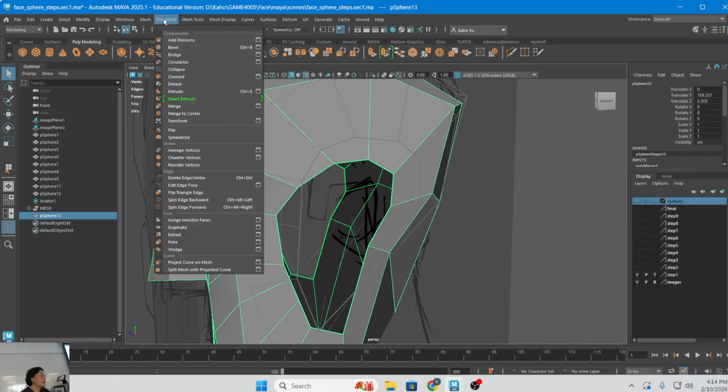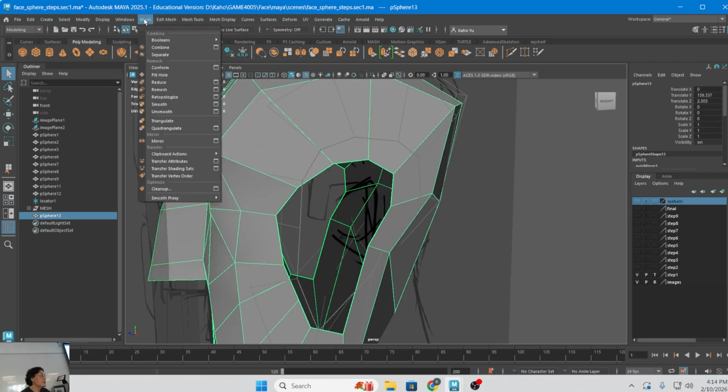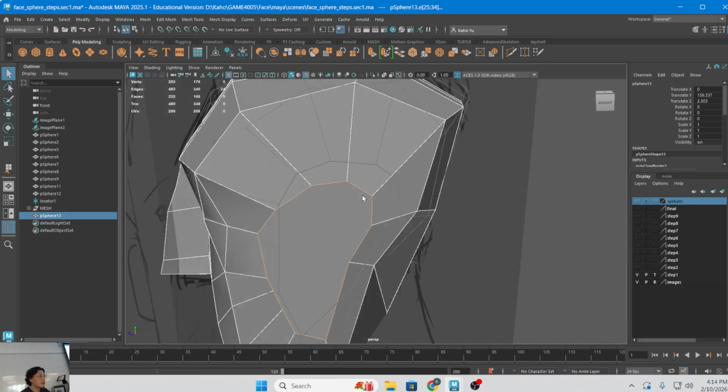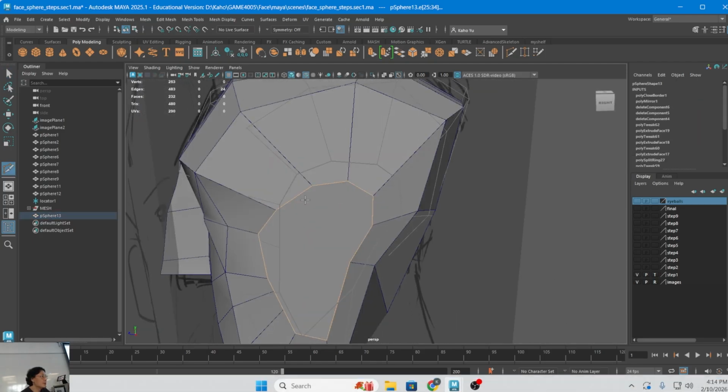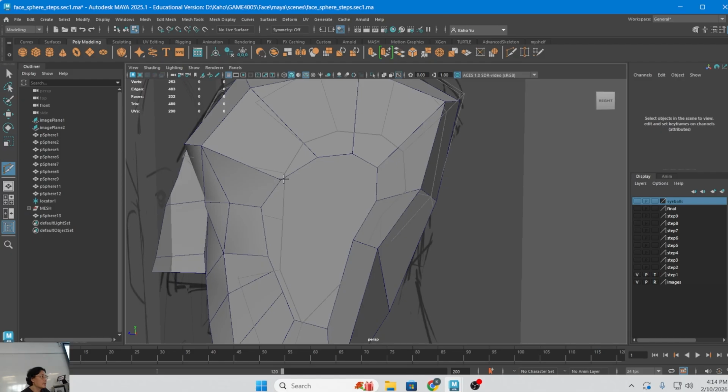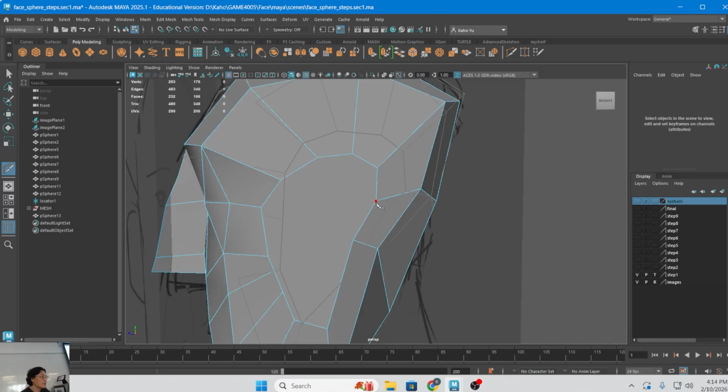So I'm going to try something else. I'm going to fill the hole, and then use the multi-cut tool to cut. Make another cut here, and here we're going to make another cut.